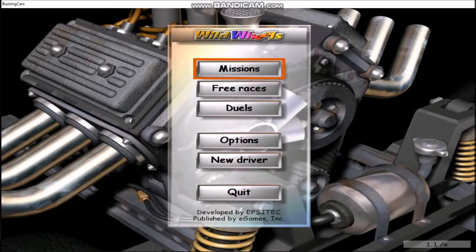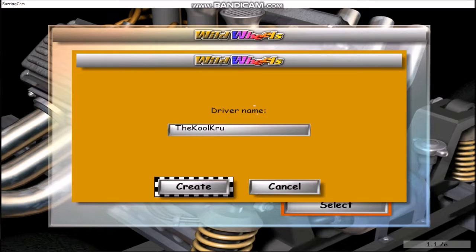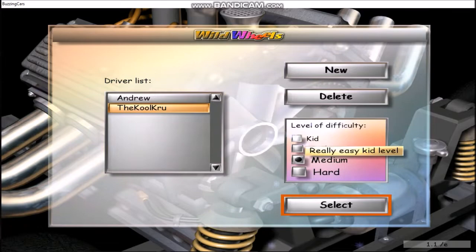So we're going to experience it together. Okay, so first I have to make a new driver. We're going to name it the Cocoroo. We're going to play on medium, but there's also a really easy kid level, and then we've got cool, medium, and hard. So we're just going to do medium.